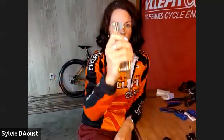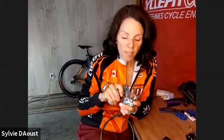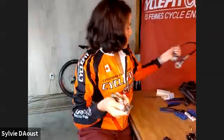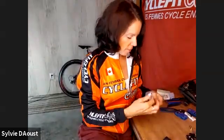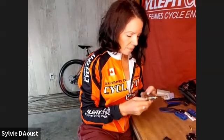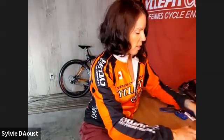And I've been told, and maybe correct me if I'm wrong, that this, if you have a disc brake, is used to pry the brake pads open if they happen to get seized together. Isn't that cool? I didn't know that. I learned that this summer. You learn something every time. All right, so that's pretty interesting, and it's got all the Allen keys you need. So there's 3 different ones.